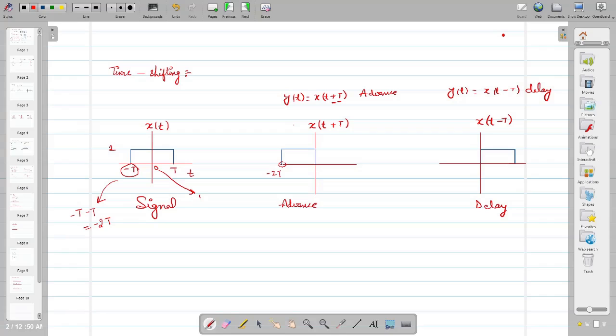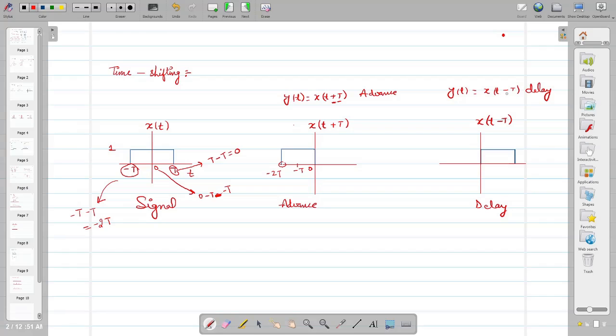The simple formula is that we have to subtract t from this. This is going to be -t, right? So here the point is -t, and we have to track this point also. This is t minus t, that is going to be 0. So this point is going to map here. So it is quite simple. In the same fashion we can calculate the rest.